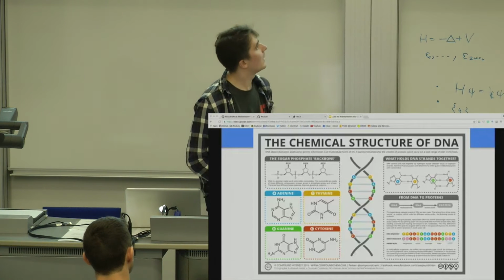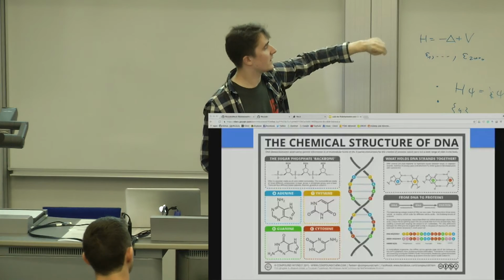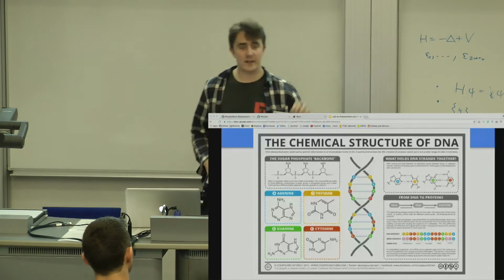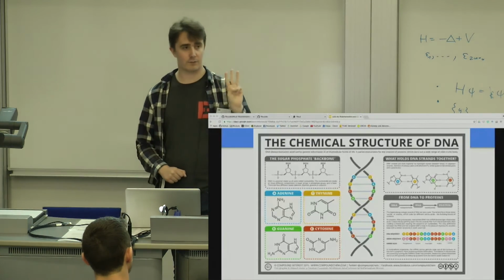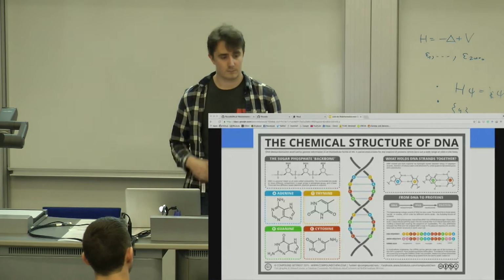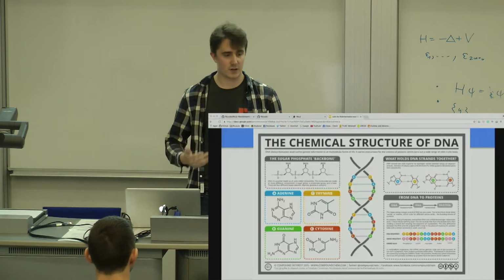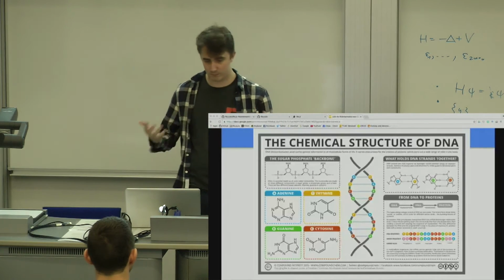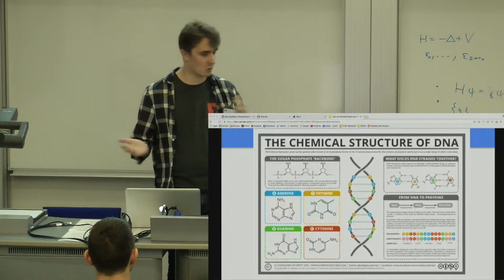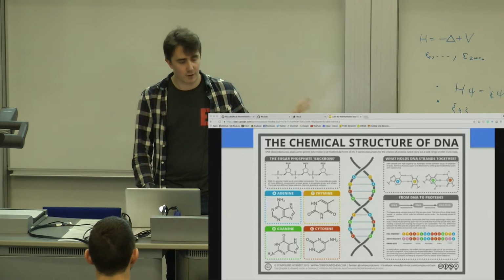So ATC would be read, then GAC, and then TG, whatever comes next. And each unique set of 3 codes for 1 amino acid, and then that forms a unique protein which folds together into a unique structure, and it's an enzyme or a building block or part of a chemical pathway or anything. There are some regions that don't code for protein.